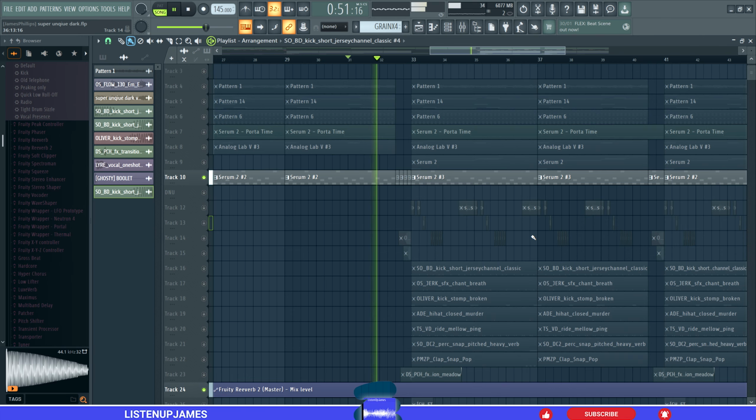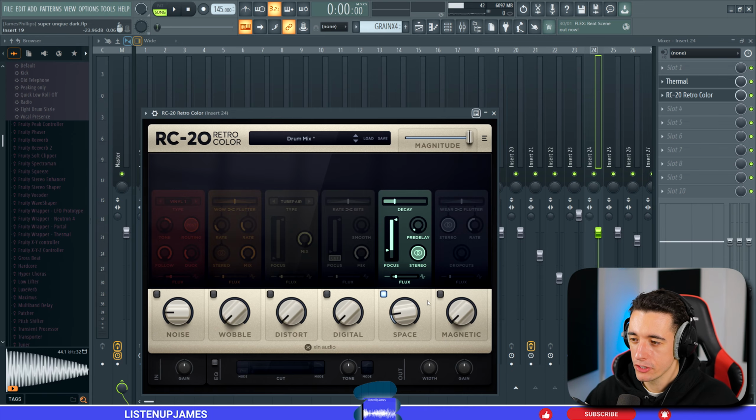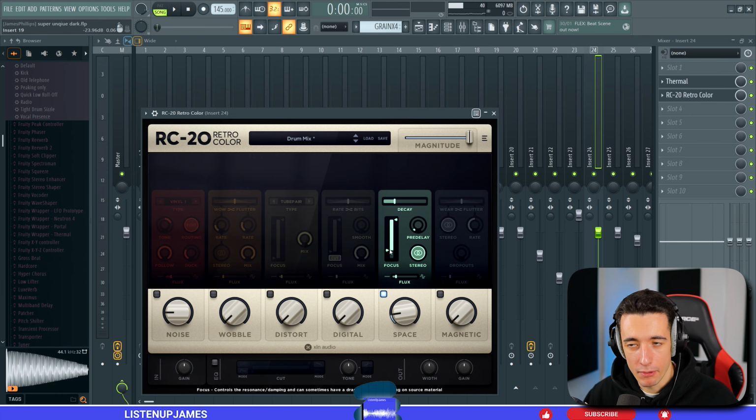Oh, and here's a super important effect for the drums that I nearly missed. If we go into the channel rack and we send all of our drum sounds to individual mixer tracks, and then we go to all of these individual mixer tracks and we send them to a fresh mixer track, by right clicking down the bottom and going route to this track only for all of them, we can then add effects. I've added a thermal, which is a distortion sound, and an RC20 retro color, which literally just adds a bit of reverb. But make sure to increase the low cut or the high pass filter so that you aren't adding reverb to the lower frequencies, because that will sound muddy and horrible.